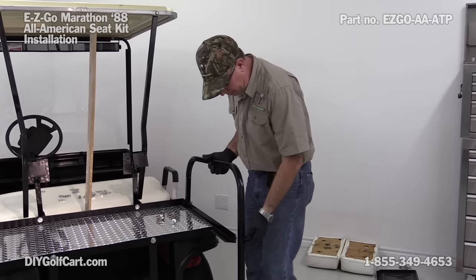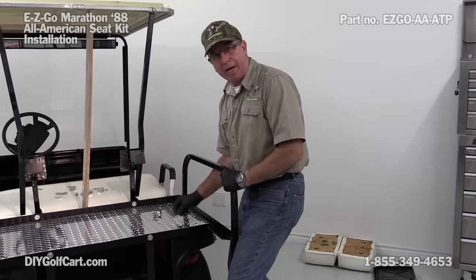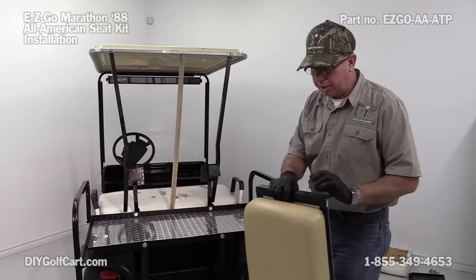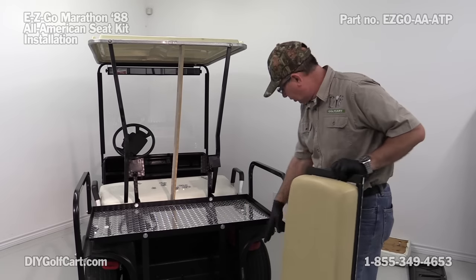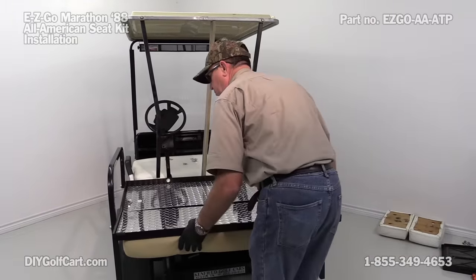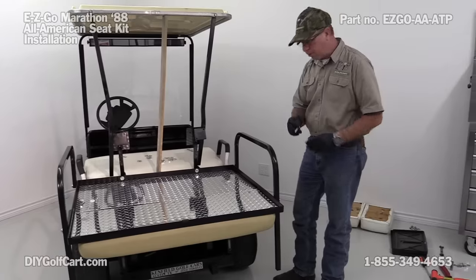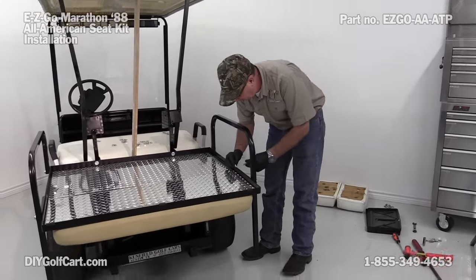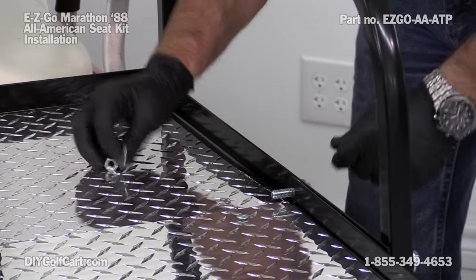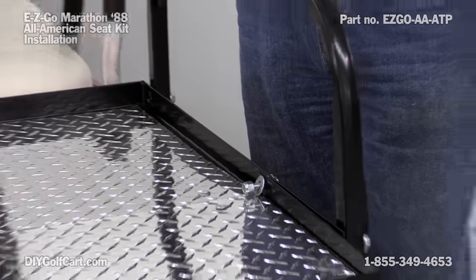Keep in mind, we don't want them super tight. If it's off a little bit — like this one's off about a quarter inch — just press in and it'll pop right in the hole. Get this hand tight on both sides, then jump on the other side and do it. Now for our seat base — this part's got a curve on it with a hole in it that will slide in up to where this piece of aluminum is so we can put the bolt through. When putting it through, use the inch and a quarter bolt with a washer. There's a plastic washer that comes with it — this needs to go in the middle between the outer frame and the inner frame. Then a regular washer and your nut. Get it pretty hand tight and do the other side the same way.